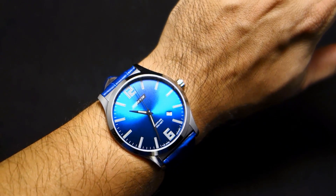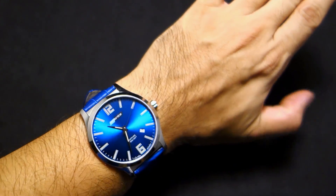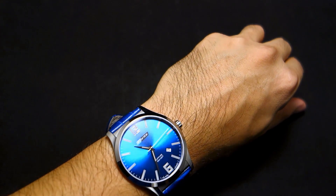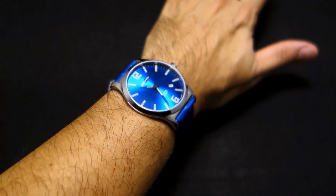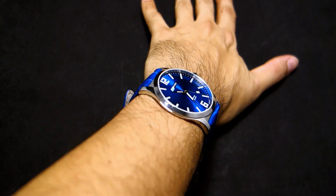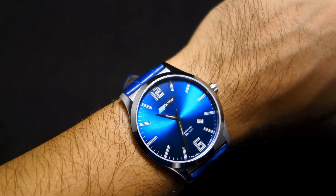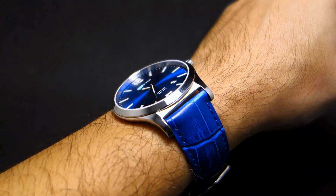I'm putting it on all the way to the last hole in the strap. It does fit — that's weird, didn't fit on one side and this side is bigger. Nothing that a new, slightly shorter strap can't fix. It's pretty big and looks pretty big on my wrist, definitely better suited for larger wrists. If this were a 40 or even a 38, that would be perfect — I wish they offered this in a more varied array of sizes.